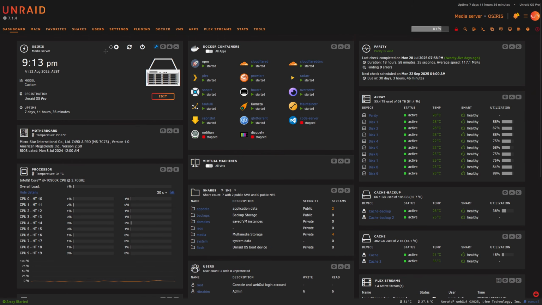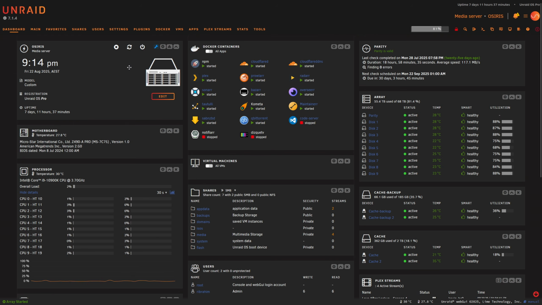But starting with the dashboard, you can see I've got quite a bit going on this server. I only have one Unraid server. I've recently upgraded it, I should say, last week to version 7.1.4. It's been up for about 7 days. I haven't experienced any issues with this version of Unraid. It's been very, very stable, and the team have done a fantastic job providing these updates, and more importantly, incorporating the feedback from the Unraid community to any sort of bugs or issues that have come out.